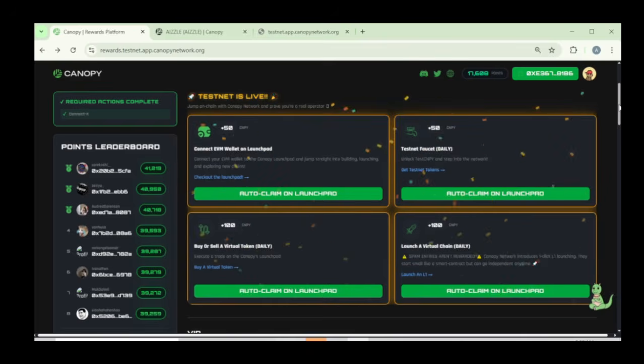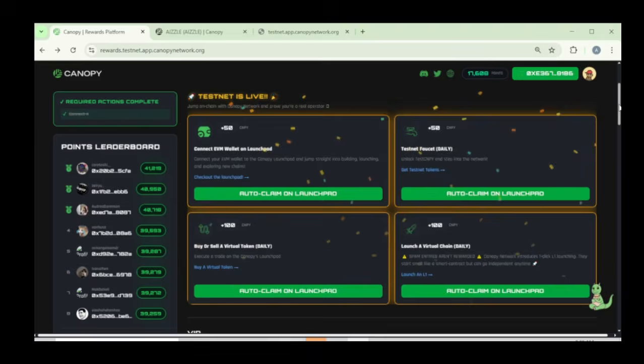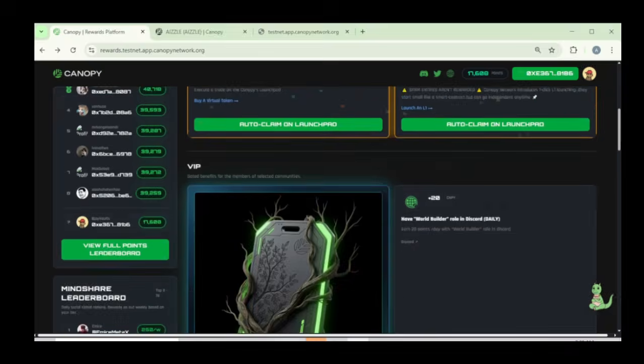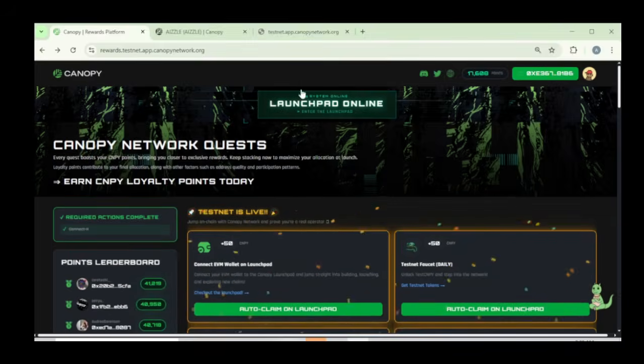It is not mainnet, it is not live yet. So this is practically the testing phase, and in the testing phase, lags are completely normal because they are trying to test their product. You might have a few crashes here and there. Just know that it's normal. They are still testing their product, and the project has so much potential. So you just have to be prepared for things like this. I'm just going to reload the page for a second.